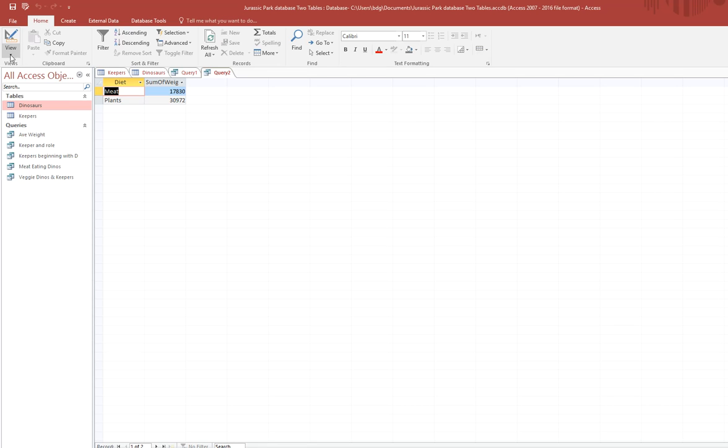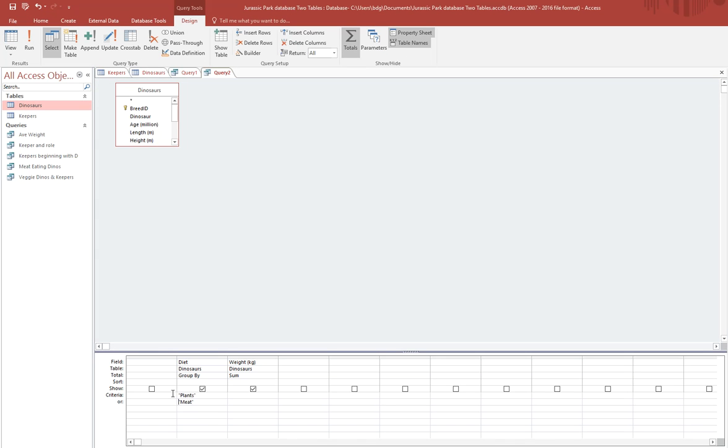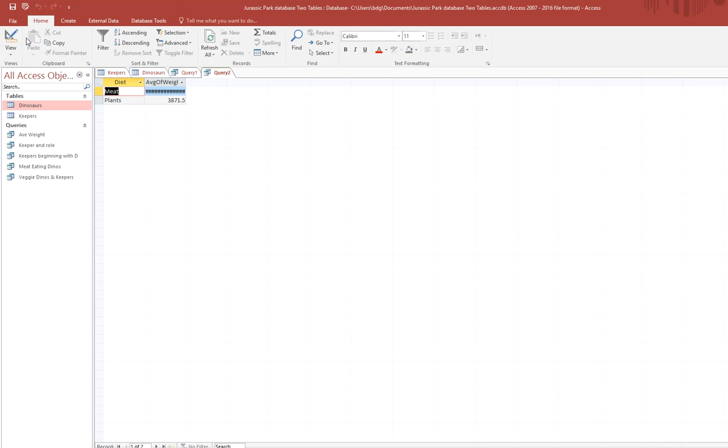It's really useful. I'm just going to show you one final little thing, and how easy it would be to try a different option. If I go to sum, if I want to change that to, for instance, average, I can just do average like that, run the query, and there we go. The only reason it's got the hashtag there is because the column isn't wide enough. So if I adjust that, there we go. We might want to look at rounding that down. But there is the average weight of the meat eaters compared to the average weight of the plant eaters.